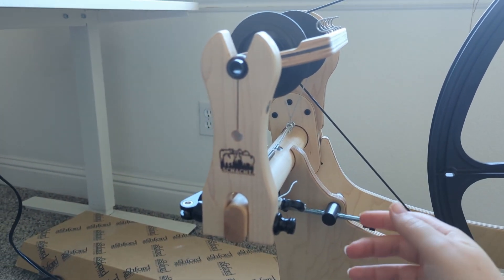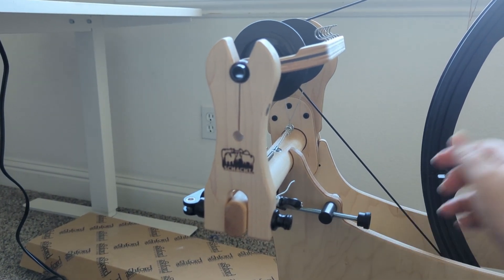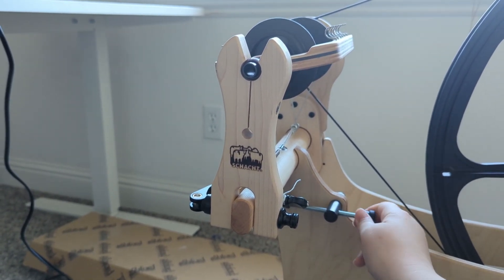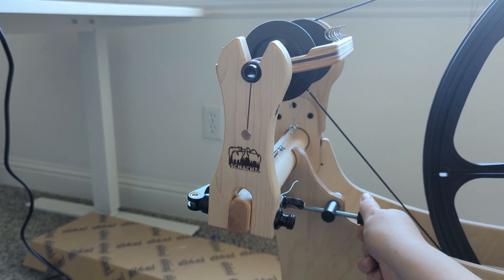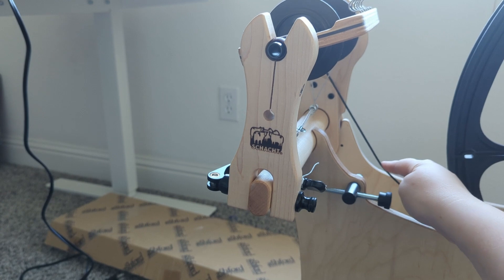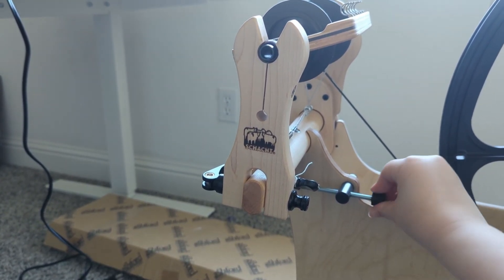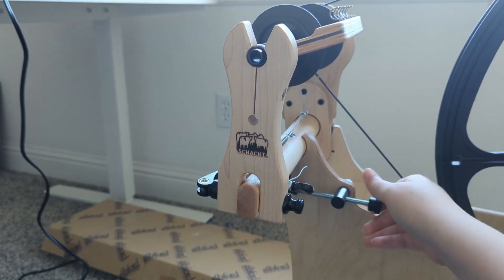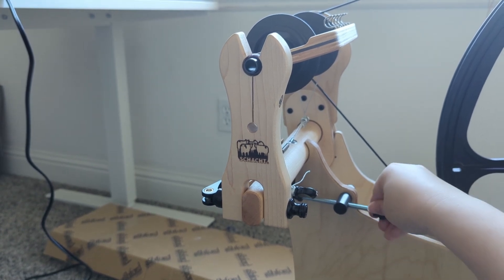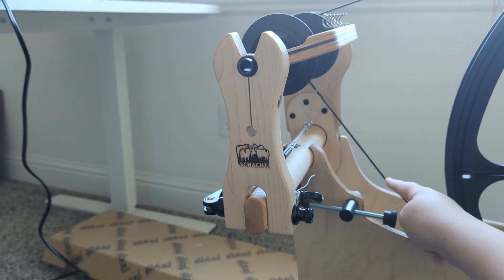It's my favorite tension system I've worked with — that's not saying much considering I've only ever used two wheels, but I absolutely love it. Overall the speed I've also greatly enjoyed. The slowest speed ratio is still fairly fast, but all speeds seemed pretty comfortable for me. I didn't have any situations where I felt like the fiber was going to fly out of my hands, even when going pretty fast. The way the wheel spins even at high speeds is very smooth. I give the speed a 5 out of 5.